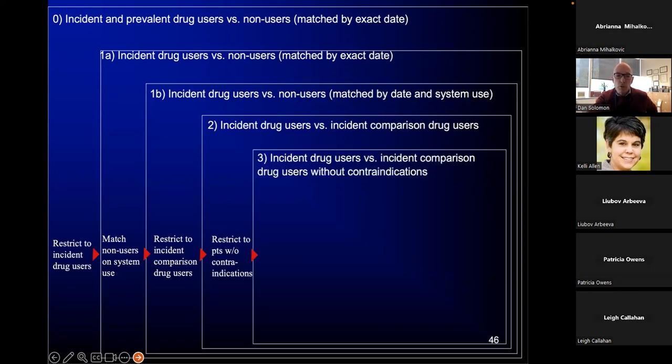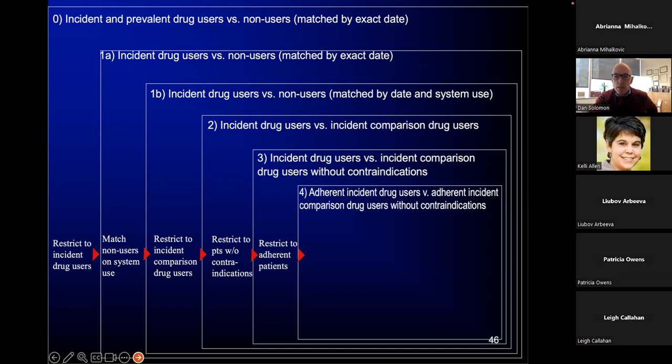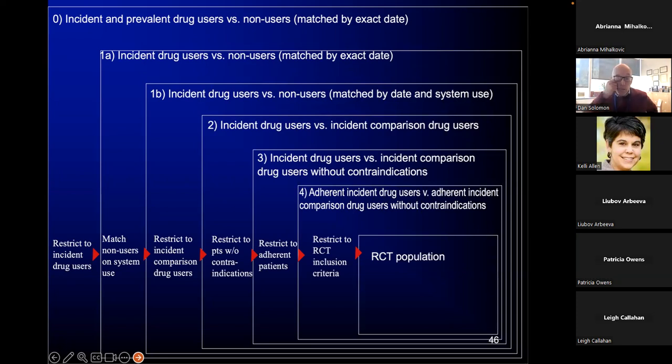The randomized controlled trial is the tiny box down on the far right. And the tiny box on the far right is where there's the least bias, but perhaps there's a problem with generalizability. And so, as an epidemiologist, our job is to find the sweet spot in this series of boxes. And that's what a PhD in epidemiology learns, or a master's in epidemiology learns.